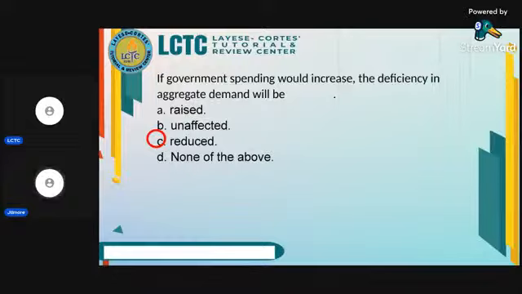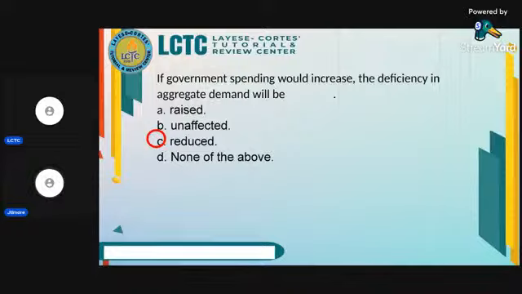Let's review this one again. In an economic condition where demand is weak and the unemployment rate is very high, government expenditure should increase and taxes should decrease. Take note. Now, in an economic condition where demand is very excessive and the inflation rate is very high, government expenditure needs to decrease and taxes need to increase to lessen the aggregate demand.